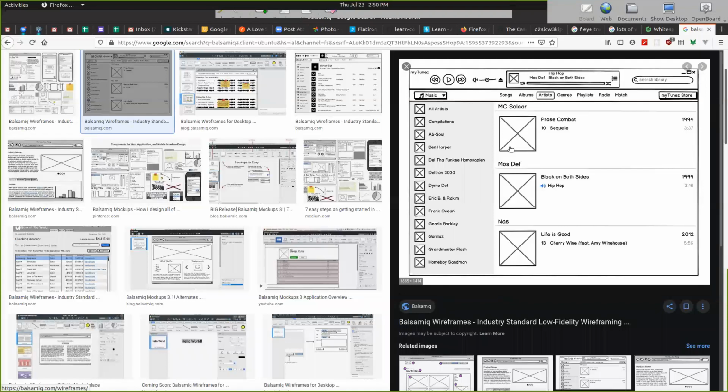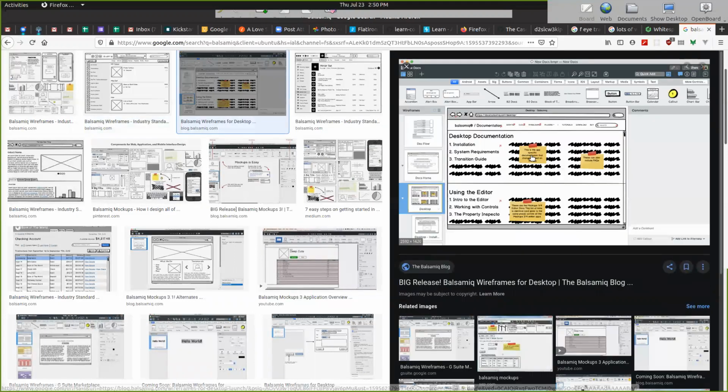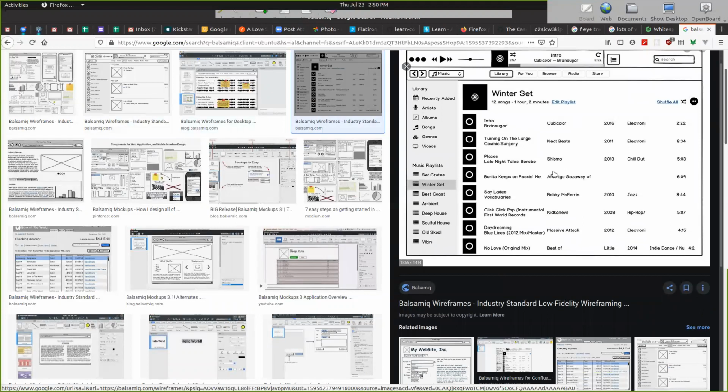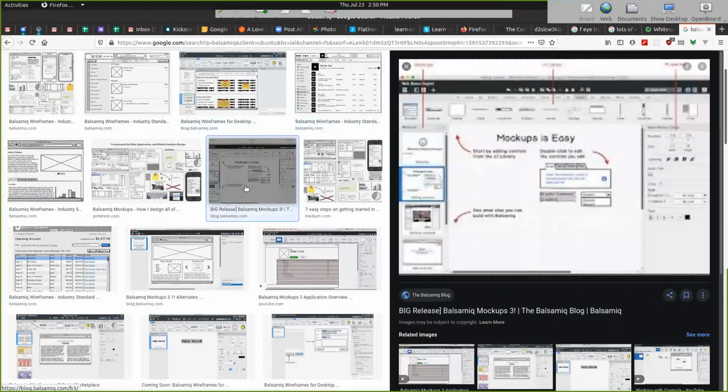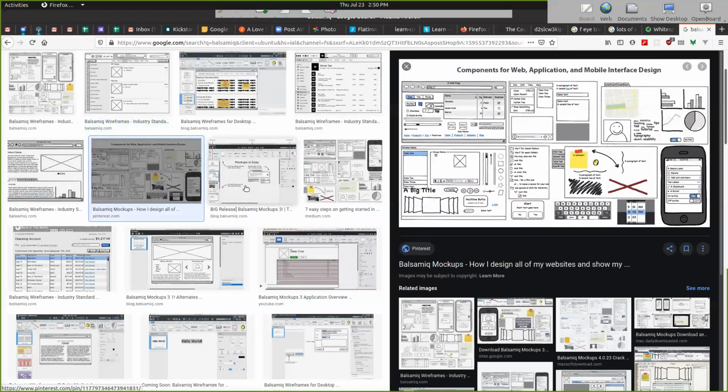We're not doing images, but we still worry about the placement of images, and you usually do it with a box with an X on it. Things like these scribbles are really good for indicating text. They serve the same sort of function as Lorem Ipsum does, giving you an idea that there will be more text like this here. Yeah, those are the two that I have experience with.